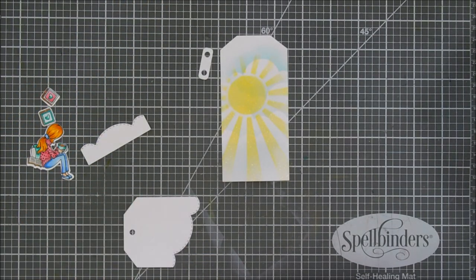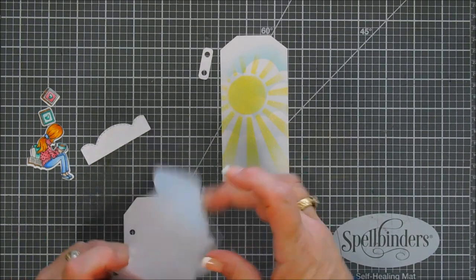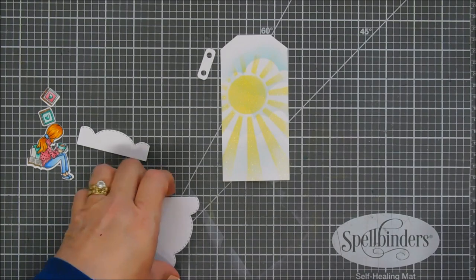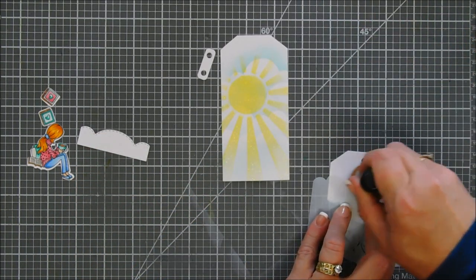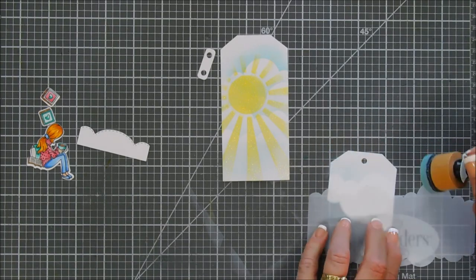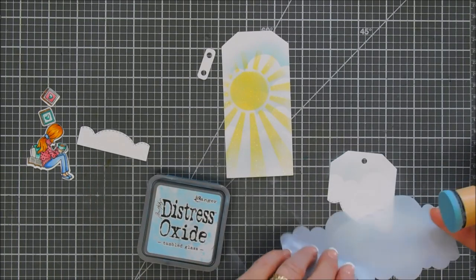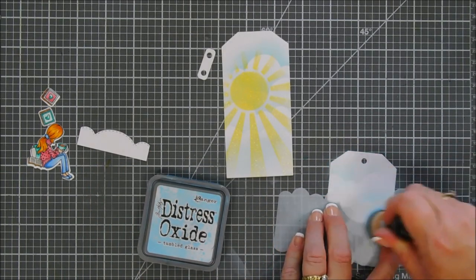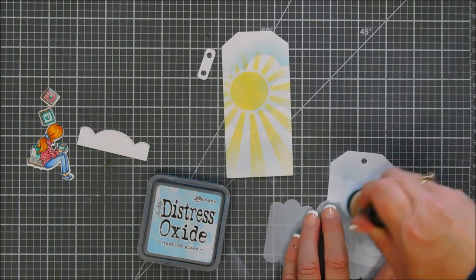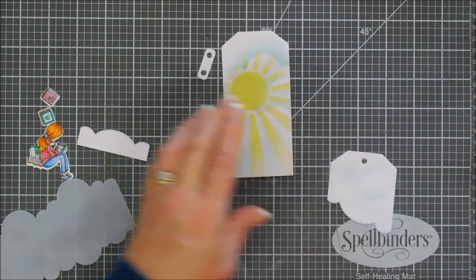I thought we'd add a little bit of that blue cloud to the very top of our fancy edge piece. So I'll use that same stencil. We're going to move this out of the way so we have a little more room. And then I'm going to use my, again, tumbled glass and add a little bit of clouding just so it's continuous from the top to the bottom here. Do one more spot down here and I think that's going to work out great.